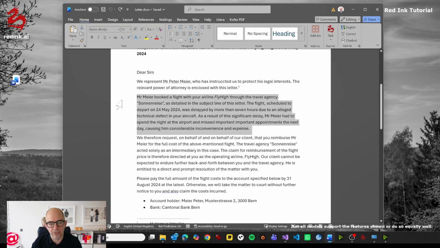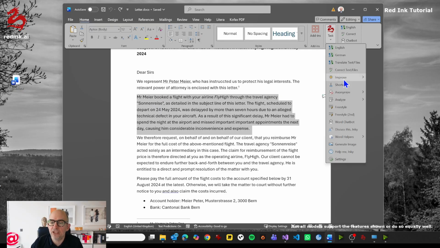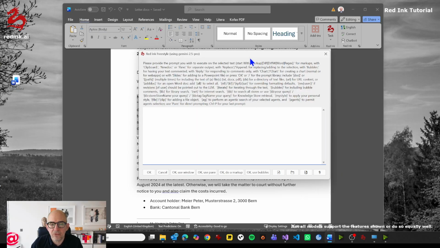You can do this now if you want to make changes to it by using your own prompt. You again select the text. This is important because this text will then be sent to the AI together with your request and go to freestyle. Freestyle is the command you should use if you want to issue to the AI your own instruction. So if you have some special things to do, you have specific questions, special tasks that are not already predefined, go and use freestyle. Click on freestyle and then you can enter your prompt.